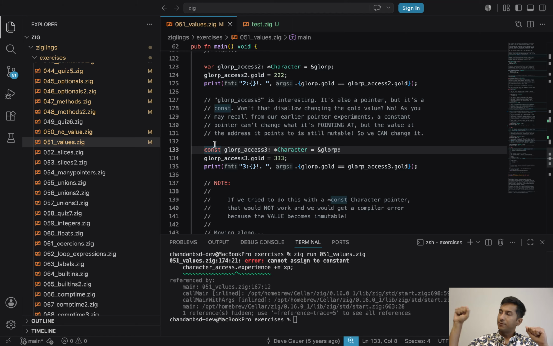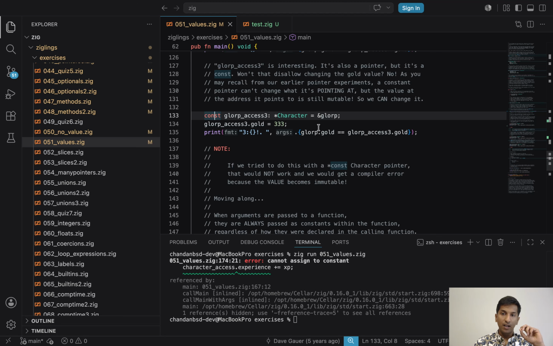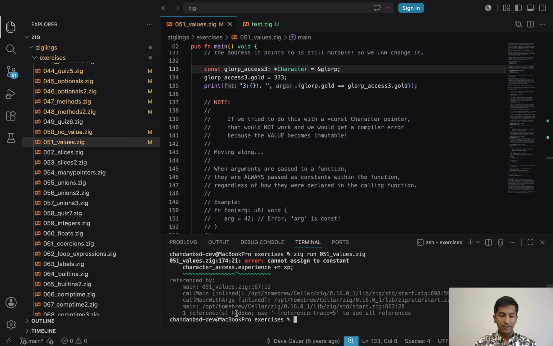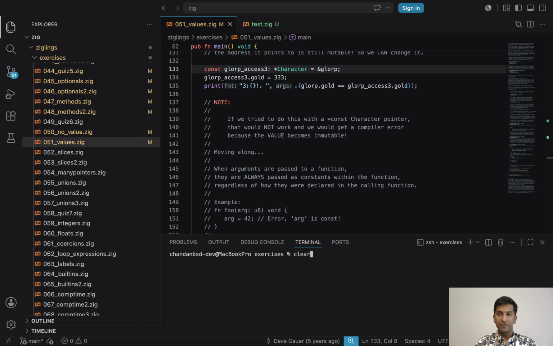We have a constant pointer here. Now, when we assign the address of this variable to the constant pointer, it means that the constant pointer always refers to that variable, which means the pointer has the ability to change the value held in the variable because it is a variable type. Makes sense. This is a good example. I understand this, but before we run it, we'll have to fix whatever error was at the bottom. We'll go through that. Cool.